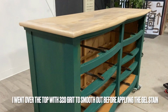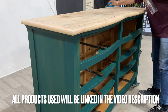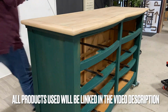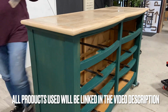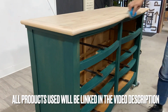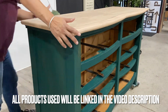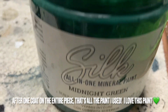And this is exactly when it happened. I left and I came back and I grabbed my application pad, and I am doing the sponge pad with this. It just makes it extremely smooth. Again, you continue to apply that water so that the mist of the water and the gel stain mix together, and then with the addition of the sponge, it basically leaves everything super smooth.